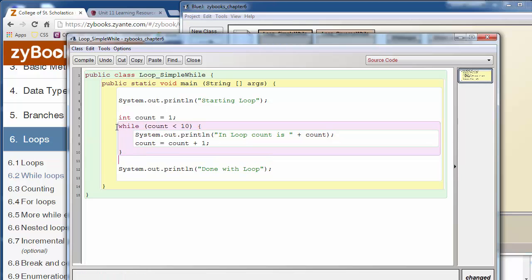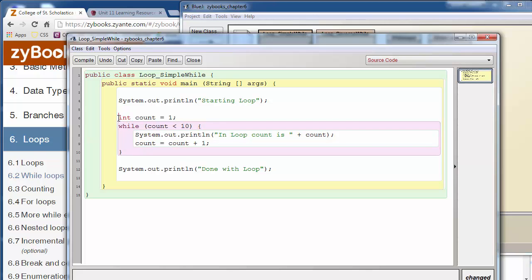And then inside here, here's our while statement, and there's our Boolean condition, while count is less than 10. So this is a Boolean condition. It has to be either true or false. And then here's the start of the bracket and the end of the bracket. You can notice we've indented to mark which statements are inside a loop, and zyBooks also puts this little color code here so we can see the loop color coded.